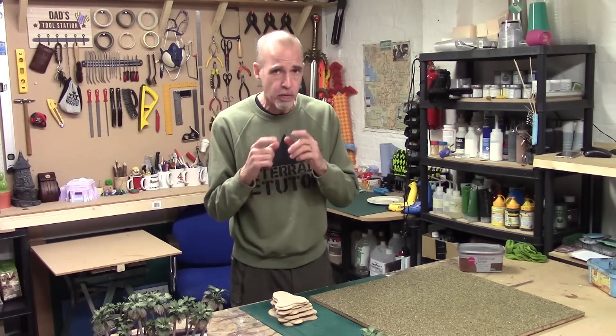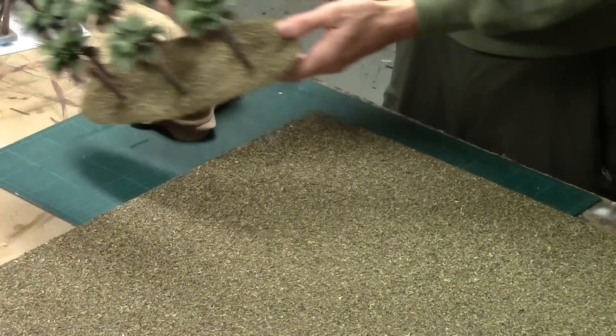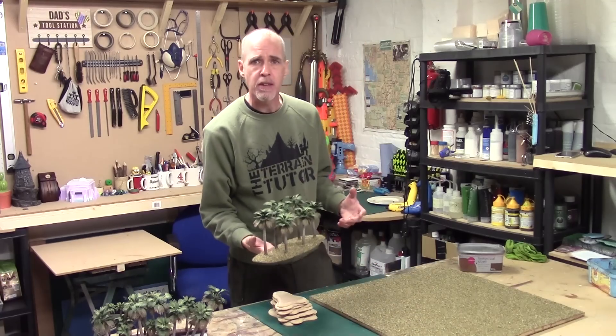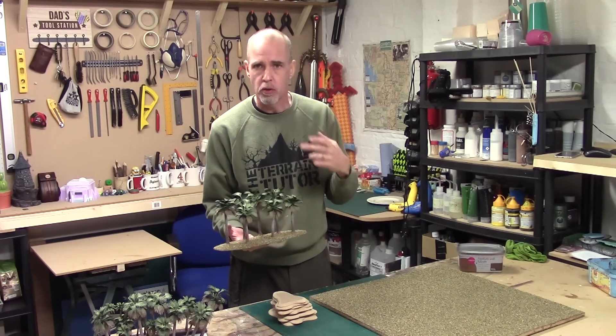I've got it on the desk and I'm carrying on. Now in the last episode, I was working with palm trees and I was doing some stuff with basing. What I was doing is I was working with putting these palm trees together and I started doing my herb basing. And then I suddenly realised I hadn't actually worked out what I want the paths in my jungle to look like.